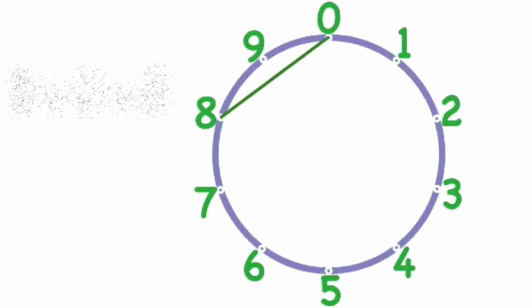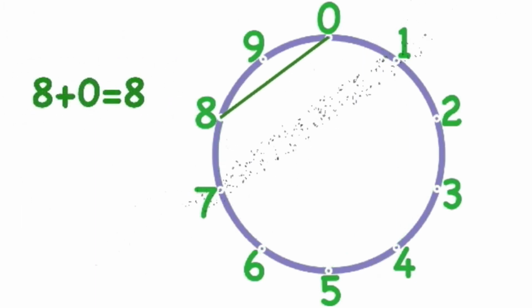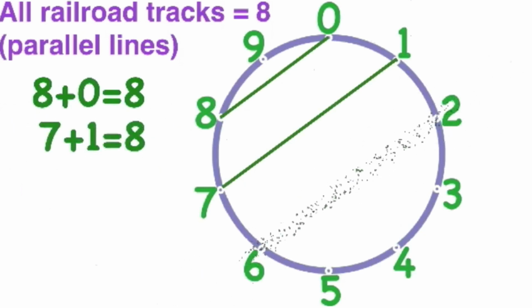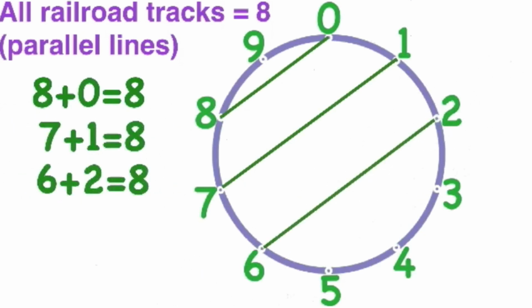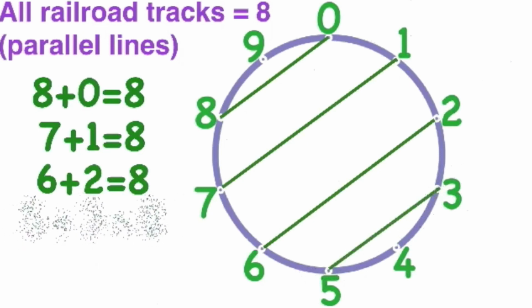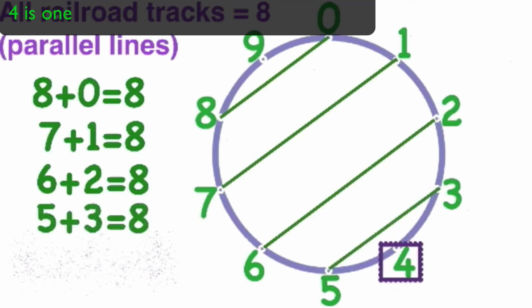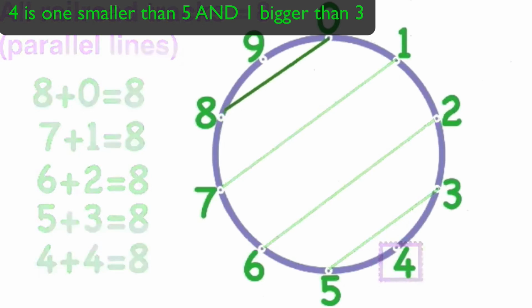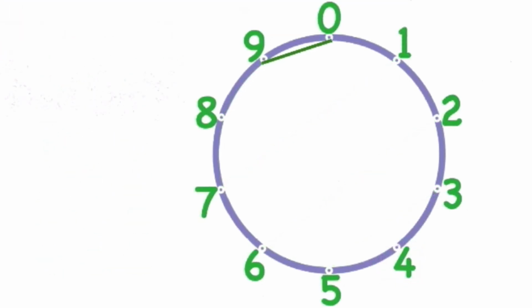Now we're over to 0 and 8, which of course adds up to 8. Can you guess what lines will be pairs of numbers that add up to 8? And there they are, 7 and 1, 6 and 2, 5 and 3, and 4 all by itself. Now numbers are very dependable friends, so what happens to numbers when they're all alone? Yep, they're doubled, and 4 plus 4 equals 8.